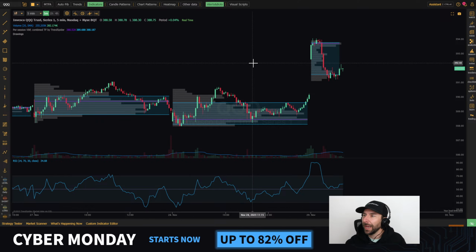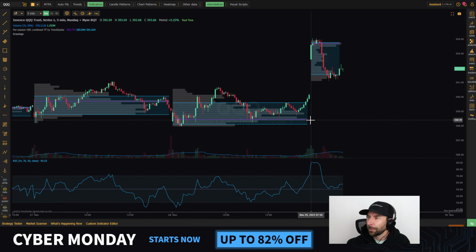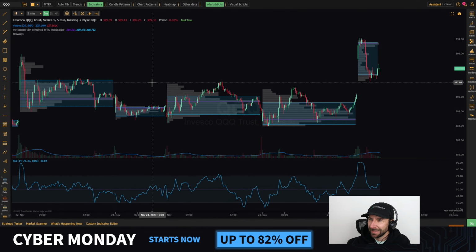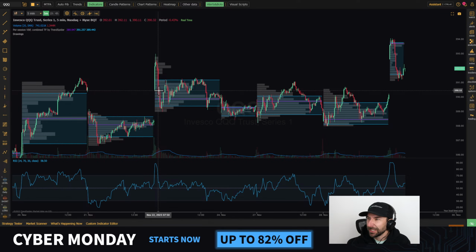You know, like I'm constantly using this. Previously, I was constantly using this sort of same analysis to understand where untested volume, or rather untested points of control and untested VWAPs from the previous sessions were. I find those to be pretty interesting inflection points and places where you can kind of find some support. Like this is a really good example right here.